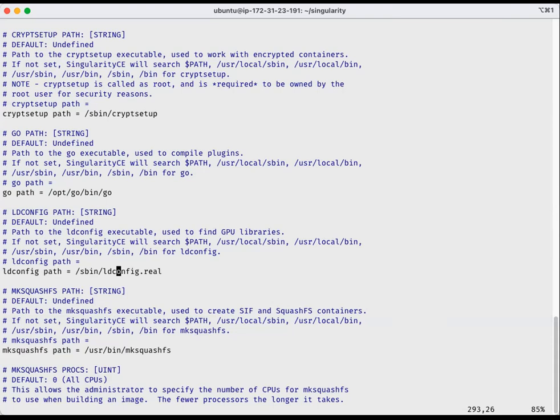And the rule is that it will look at the path that's set in here. If you come in and you change the path after installation, then it'll go and look at the new path.